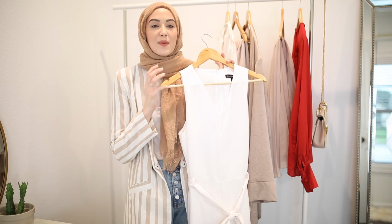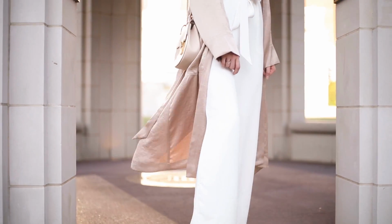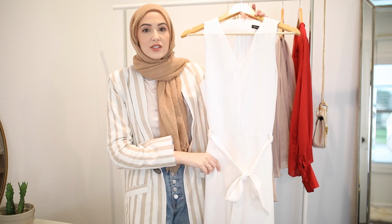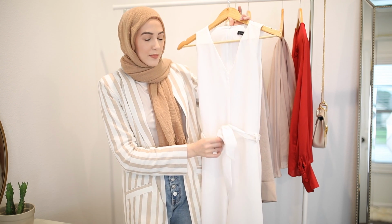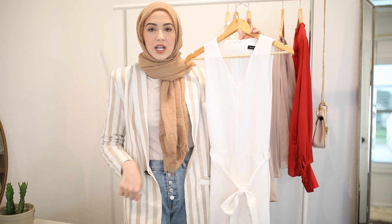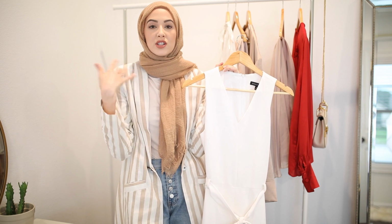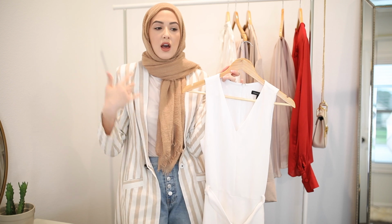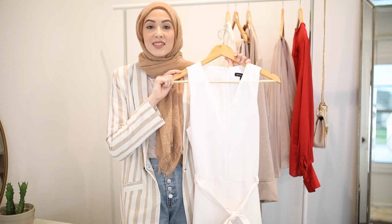The next item that I got is this beautiful white crepe jumpsuit from Banana Republic, and you guys, I looked everywhere for the perfect white jumpsuit, and I finally found it. It is lined all the way down, so it is not sheer at all, and the legs are loose, so they're not super tight. So I was so excited when I found this one. I also really like the belt that it comes with. It cinches you in at the perfect spot on your waist, so it gives you a good proportion so that you don't look too frumpy. So I think this is so beautiful. I loved wearing this with a duster jacket over it that I'm about to show you. I think this would also be beautiful with one of those long open abayas. So yeah, I think this is an essential for the summer.